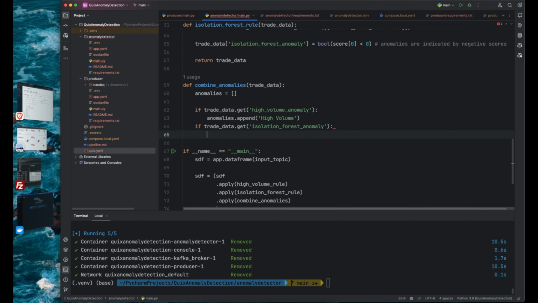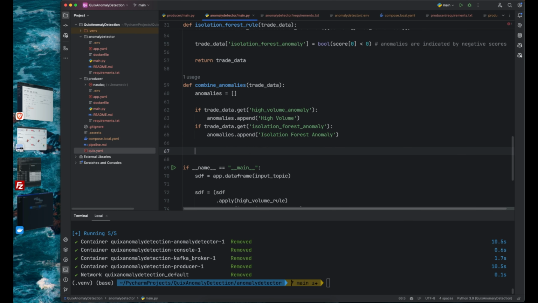If that is existing in there, then anomalies dot append isolation forest anomaly. All right, so that's taken care of. So we just check if we have anomalies, we append this to the trade data. If not, we don't. So we have trade data and we say anomalies. It's going to be anomalies if anomalies else none.